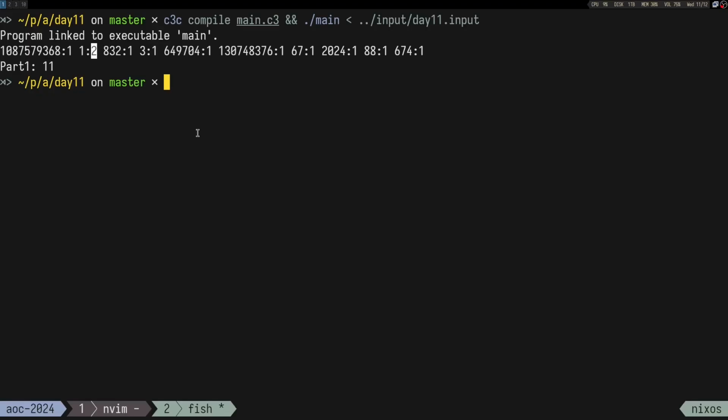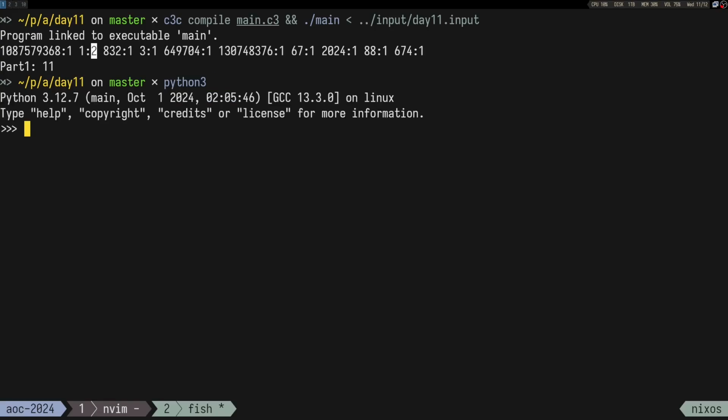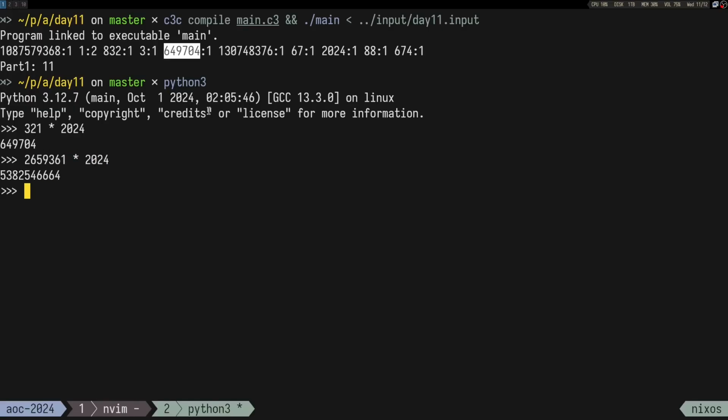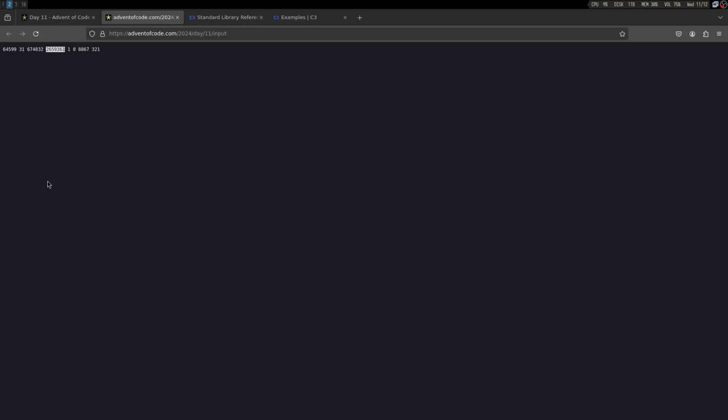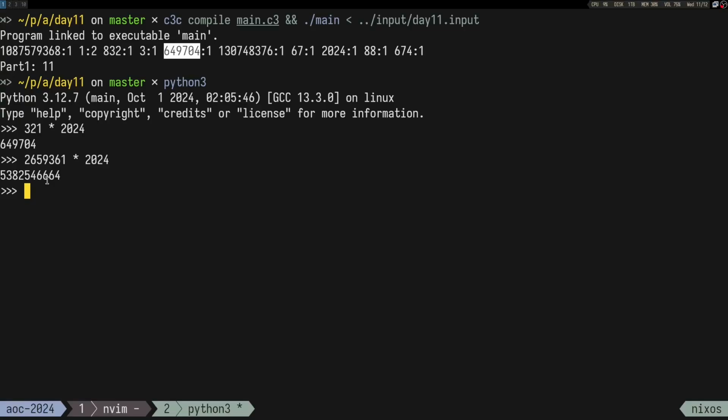3 to 1 is gonna be multiplied, so 2024 is gonna be this huge number. Then we have probably this number multiplied by 2024. Or is it, wait, where is this number? Am I blind? I don't see it. Oopsie doopsie.